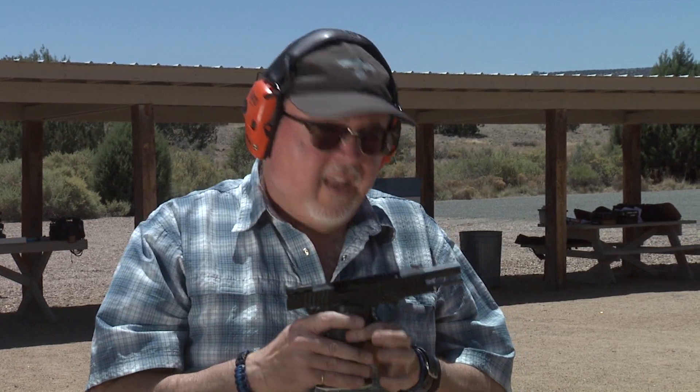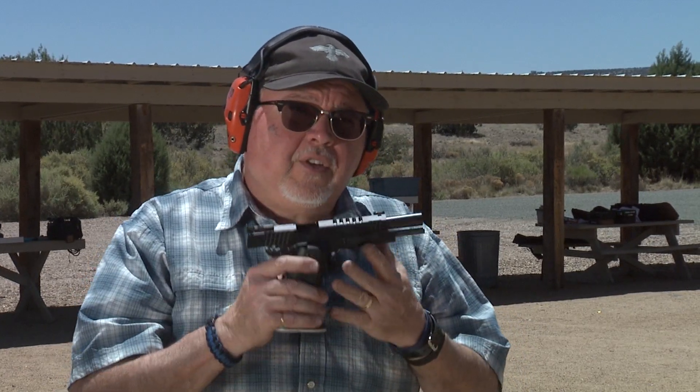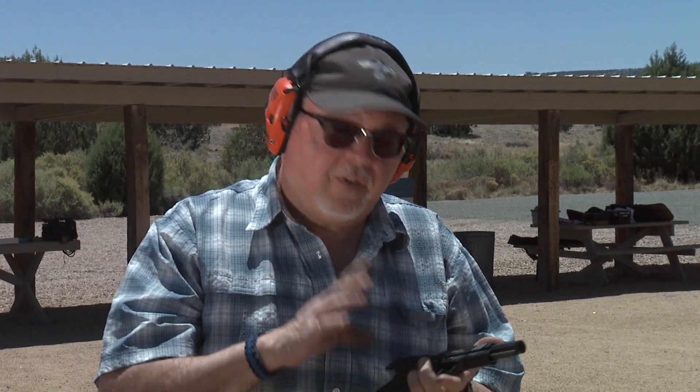If you're into USPSA and you're into limited division, this is the pistol you need for competition. It's really well priced and I think it's worth every penny. Bull barrel, guide rod — all the other accessories you actually need for limited division. So stay tuned to Gunstruck Reviews. We'll be shooting this a little bit more; we'll try to shoot some steel challenge targets and see how well it does. So far it's great. I just did a minor adjustment on the sights — adjusted a little bit to the right for my eyes and the way I shoot — but I think it's great. Stay tuned to Gunstruck Reviews, you're gonna love this pistol.